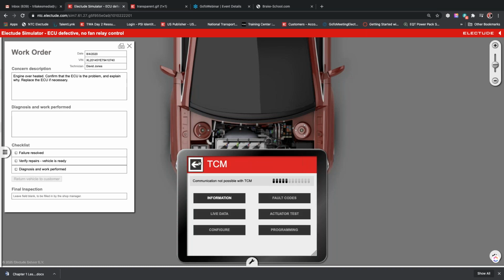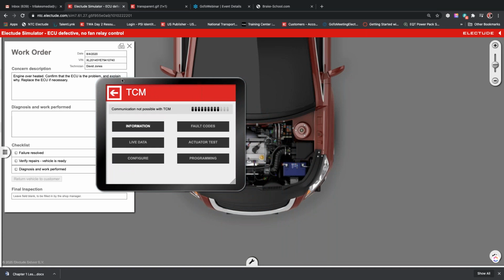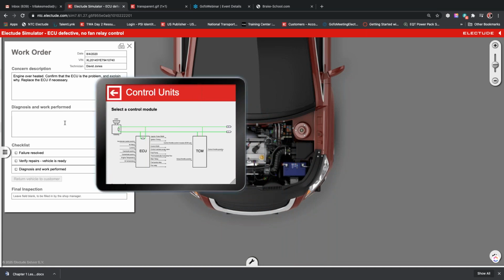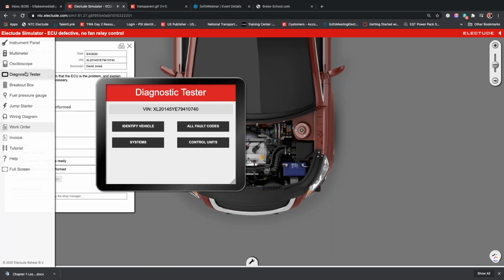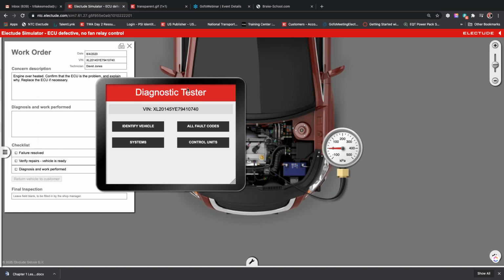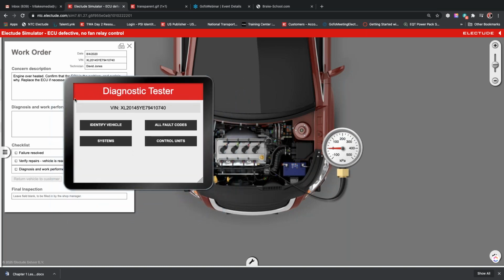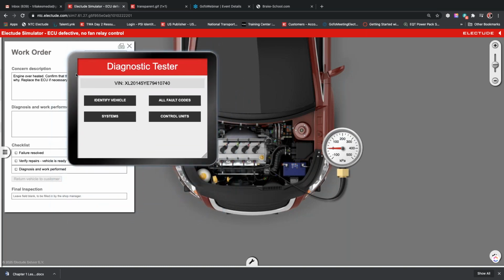So it does have service information in the sense that it gives us live data. It allows us to program. It gives us specifications that we should see, and that occurs through this diagnostic tester. All right, so it does have a form of service information, and it's more than adequate for what our students are doing or what they need. But you access that through the diagnostic tester. It works out really nice. It's just learning to navigate, and the best way to do that is getting in here and messing with it, Brad.